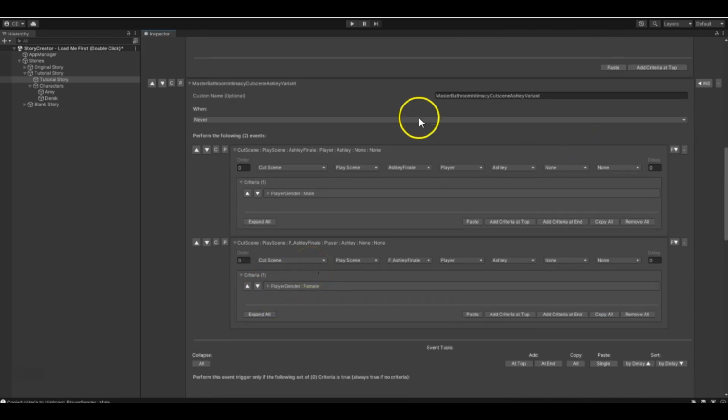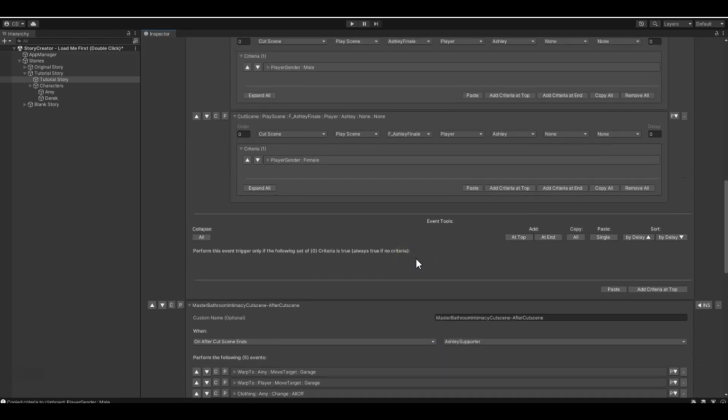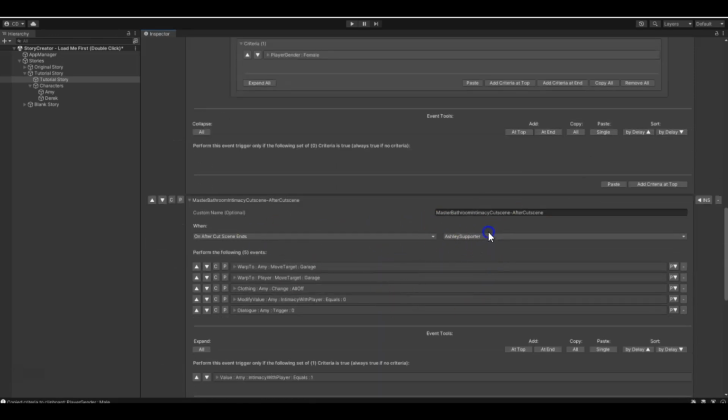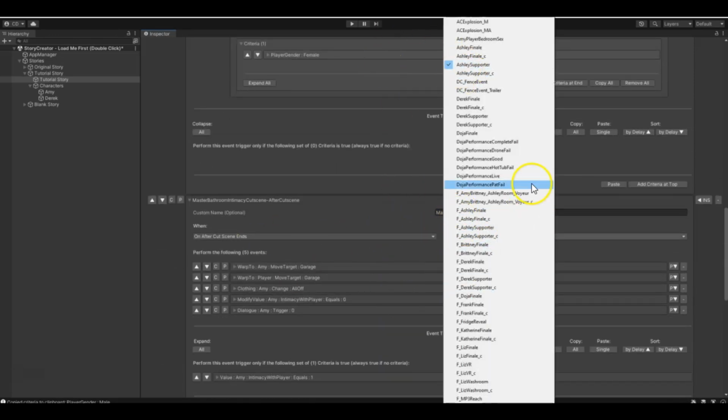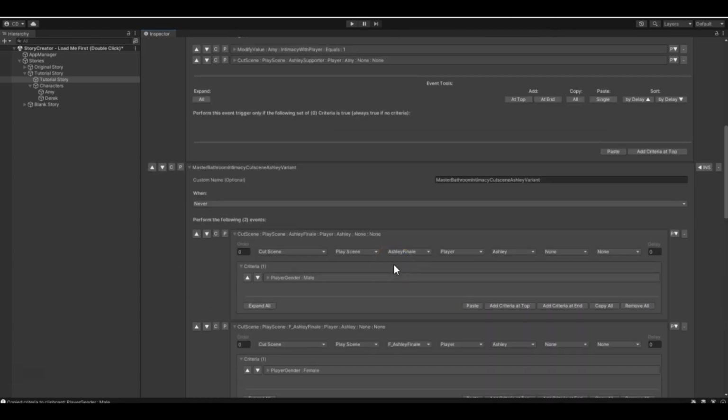And now, whenever you call this event trigger here, it'll check for is the player gender male, then fire the male version of that cutscene. And if the player gender is female, fire the female version. And then you'll also need handling for each of those variants as well. And that about covers the cutscene intimacy.